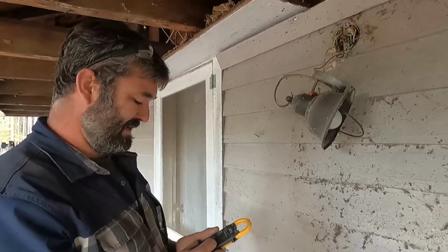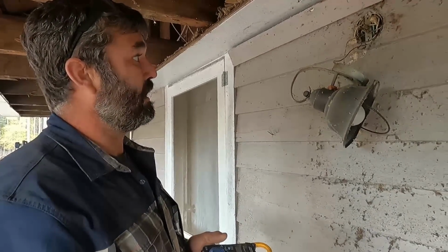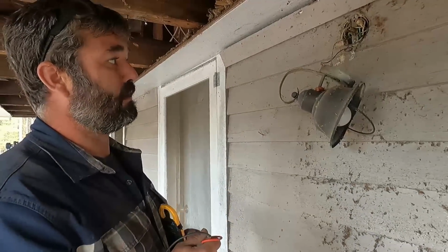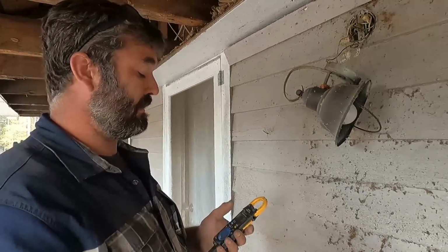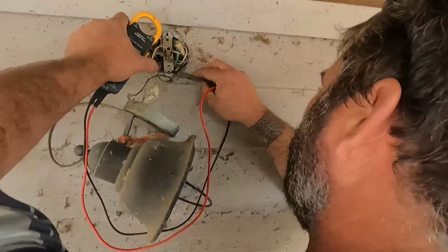All right, so I always take extra precautions with electricity. Like Robert saw the light go off here when I turned it off. So he saw the light go out. I double, triple, quadruple check everything.